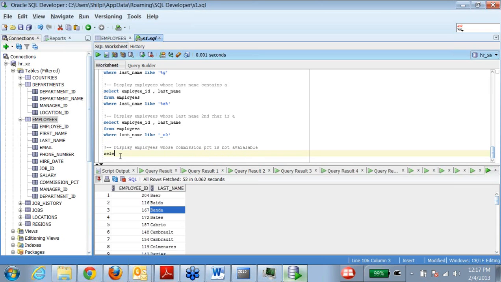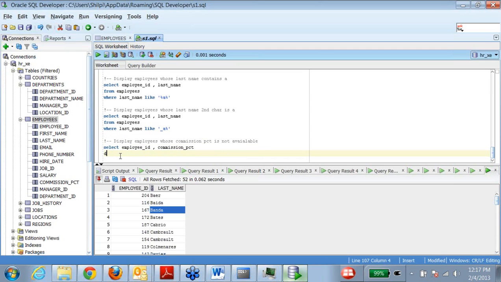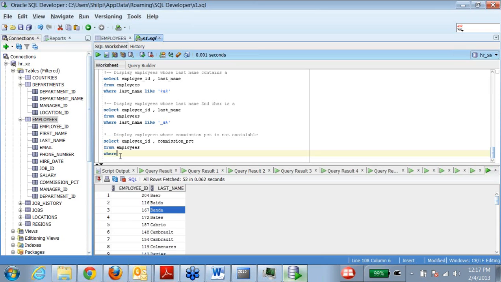So how would I write? Select employee ID, comma, commission percent from employees where commission percent is null.